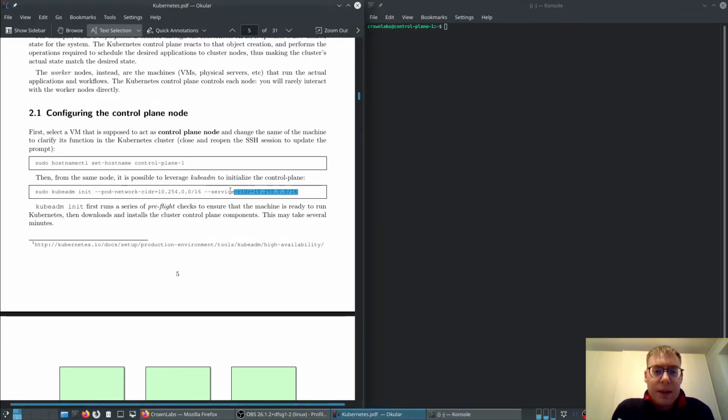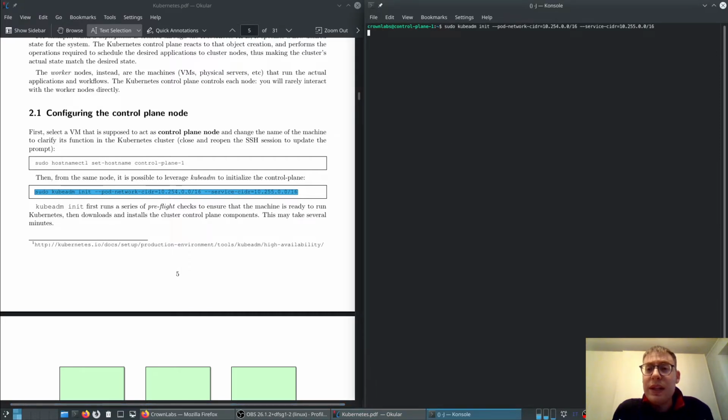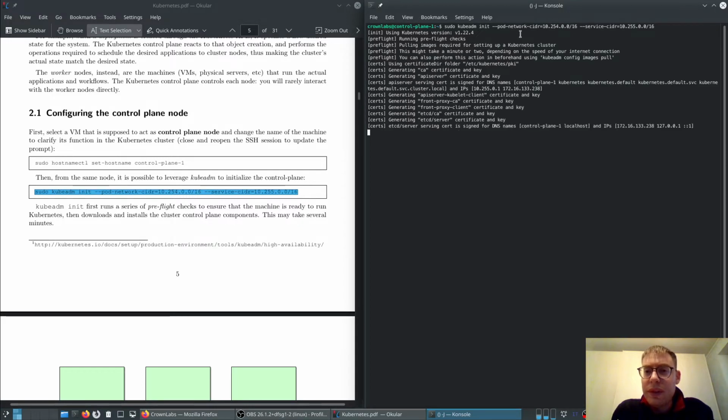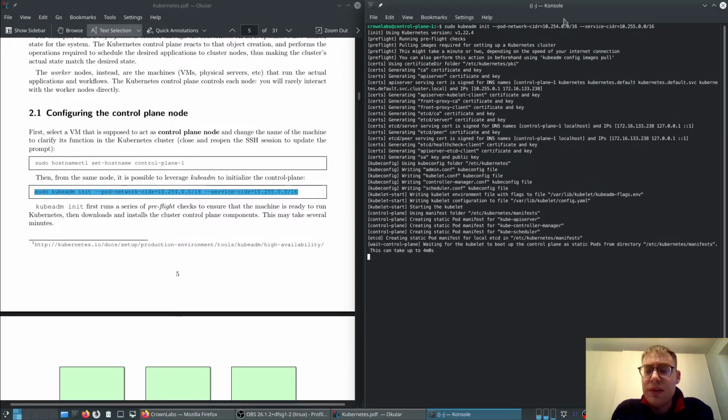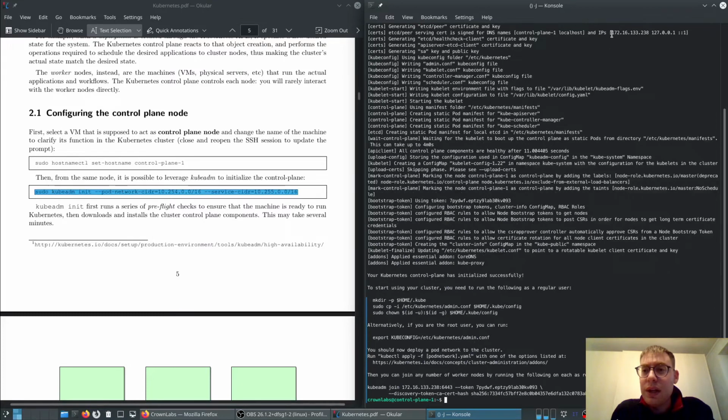Creating the cluster is actually as easy as running the kubeadm init command. Here we specify a couple of additional parameters. One defines the pod CIDR, the network that will be used to assign the private IPs for our pods, as well as the service CIDR, which is the one used for the services.